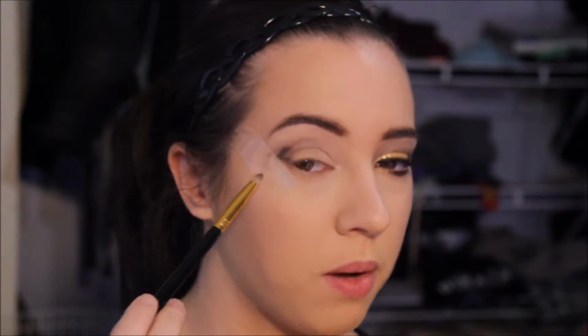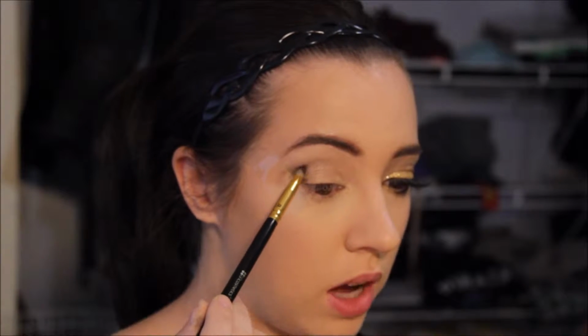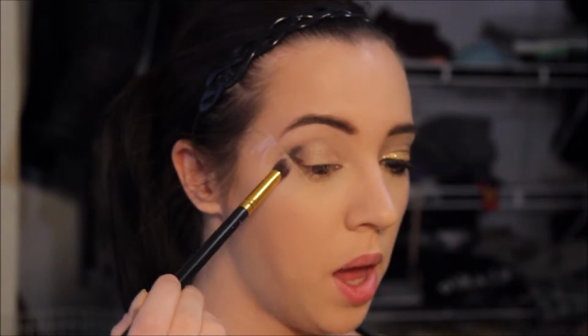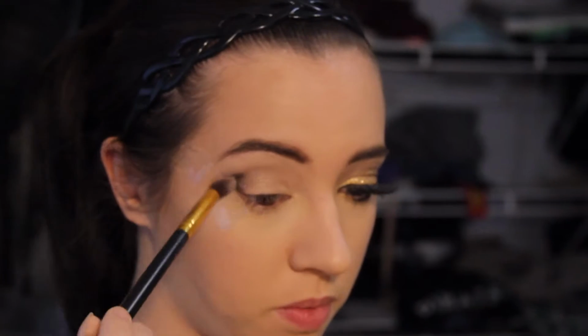I made a V-like motion, which will help with spreading it when you use the other brush. I'm not going to be adding any more color onto that brush. I'm going to clean it and then spread this and see where I'm going with it first. I'm going to make sure no color comes off onto my arm, which it is right now. Nothing's coming off. And I'm going to do exactly what I did, but first start off with the circular motions to keep the color where it's at, and then slowly start building it up into the crease.